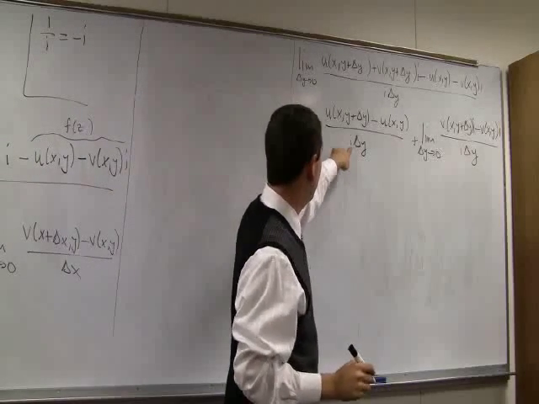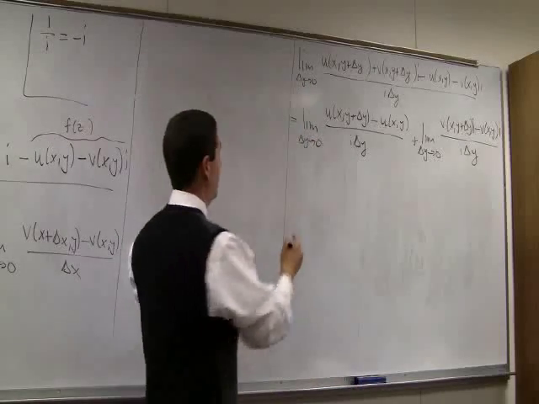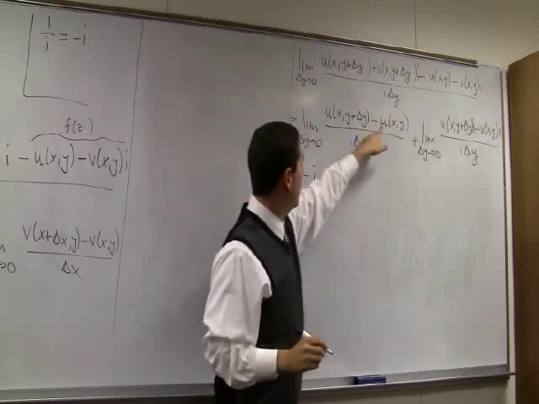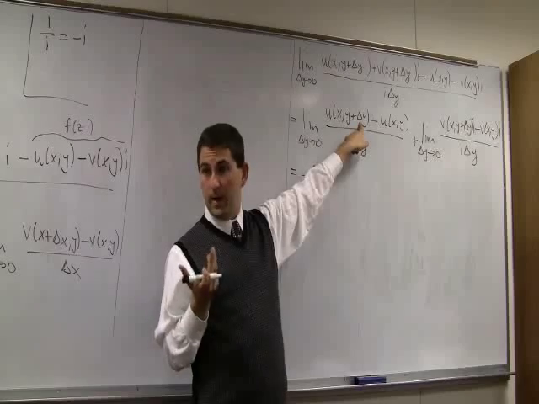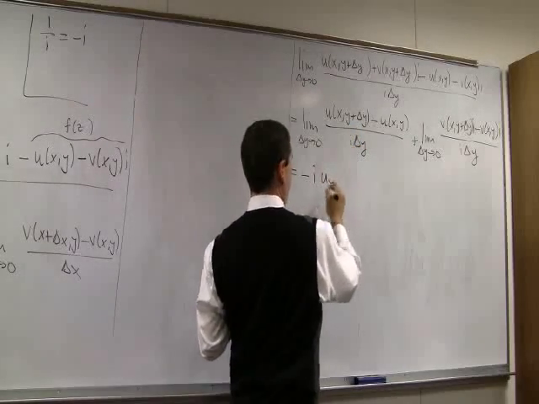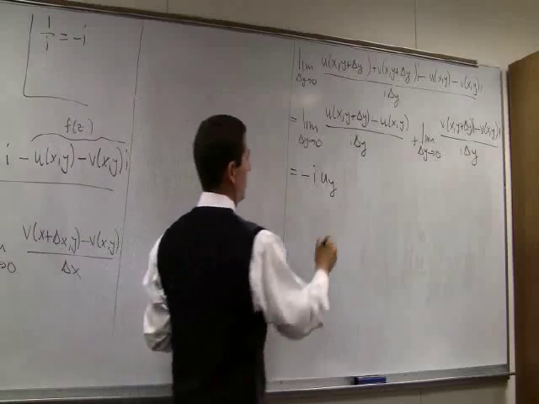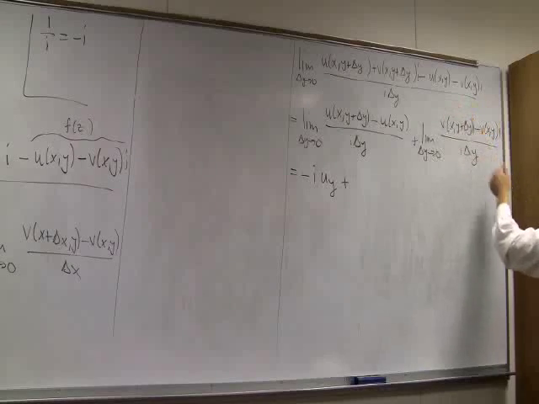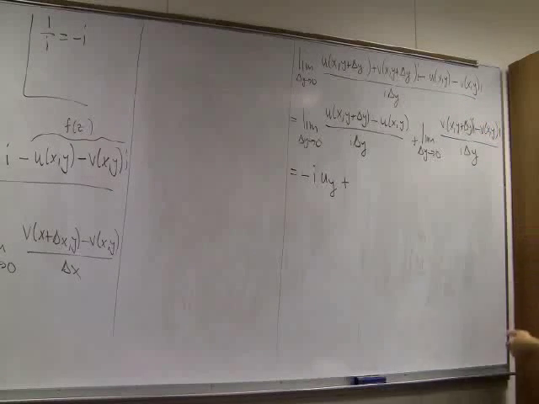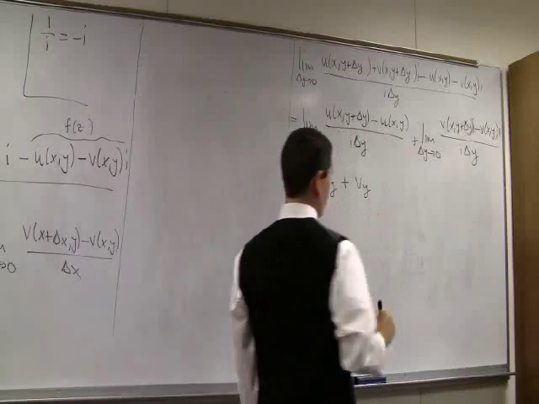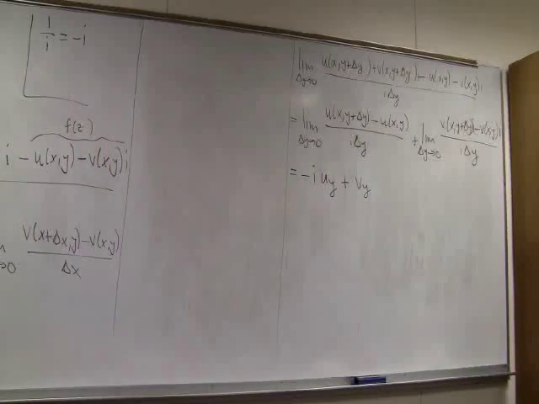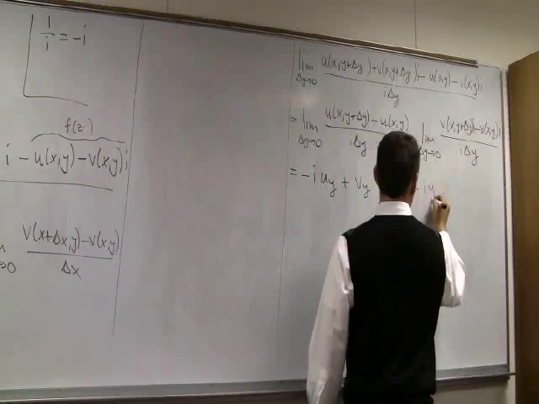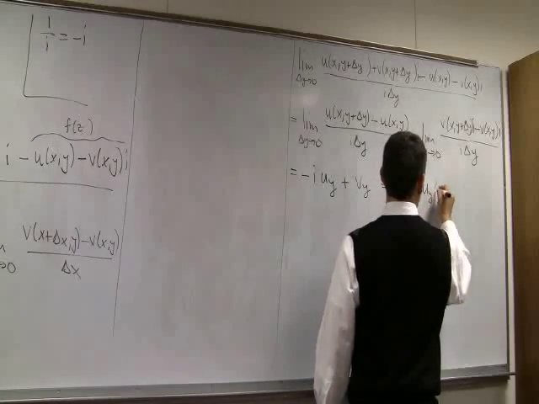So you can pull out this 1 over i, and it just becomes a minus i. Then you're left with this limit, which is just the partial derivative of u with respect to y. So minus i u_y plus, like Christina pointed out, you can factor an i out and cancel. And so this is just the partial of v with respect to y, v_y. So the u function now becomes the i part. If we rewrite this in the correct order, it's v_y minus, or let's put the i last, minus u_y i.